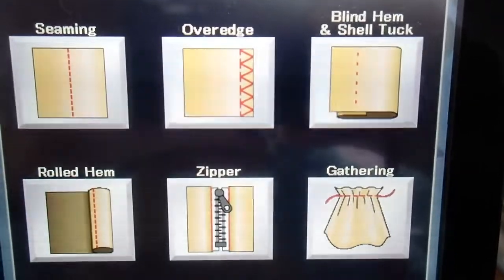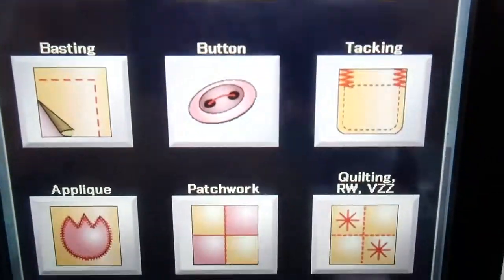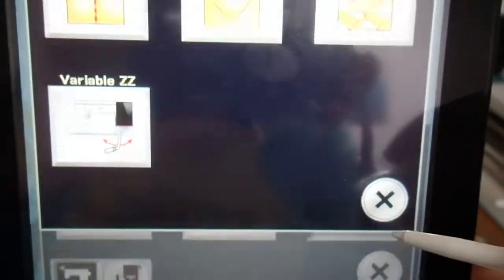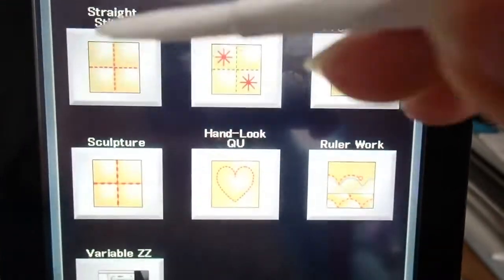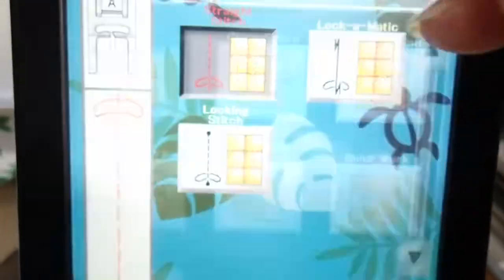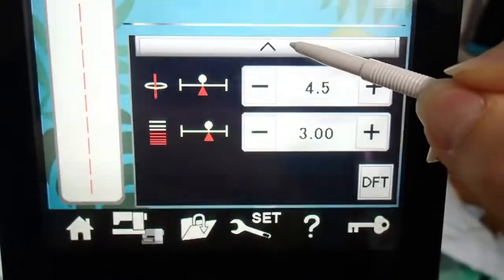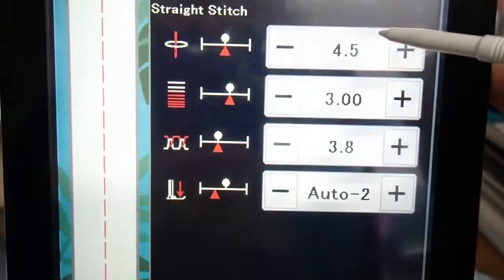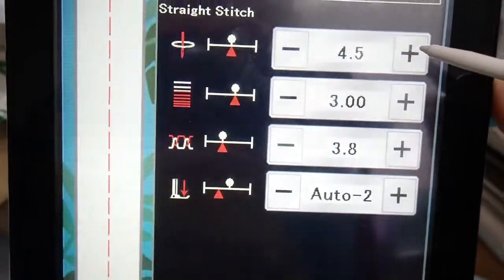You've got all these options. And so if you come down here, you'll find that, again, we have quilting. So let's check that one out. I go to quilting, and right here it says straight stitch. That's what we're looking for, so we pick that. And again, we've got our little screen down here, still in the center position.